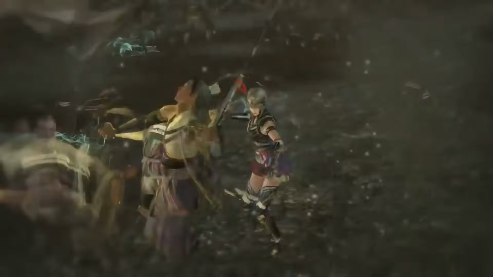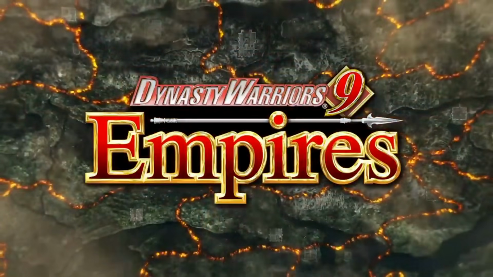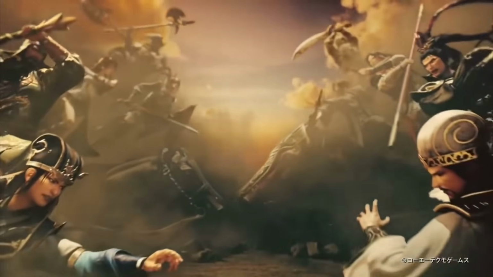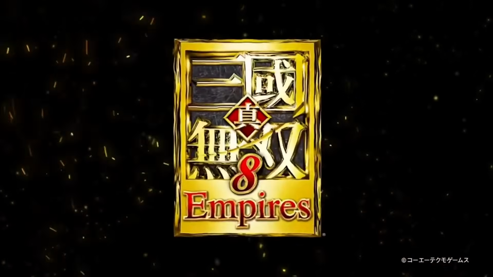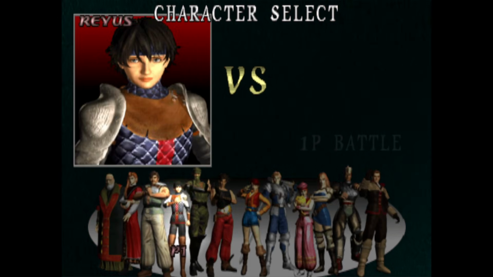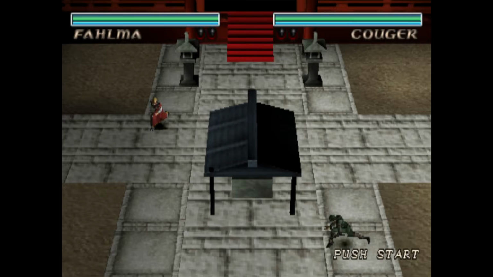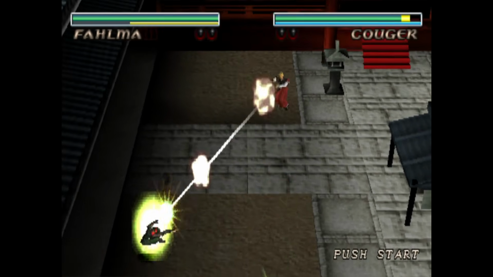So this means every numbered Dynasty Warriors entry is actually a number behind in Japan. So when we got Dynasty Warriors 9, for example, they got Dynasty Warriors 8. It's quite funny when you think about it. Anyway, not long after the original Dynasty Warriors, Omega Force would try their hand at another fighting game, one that is very different to the one that came before it.